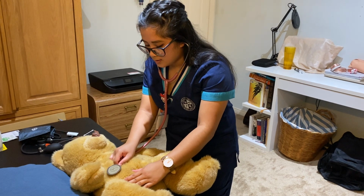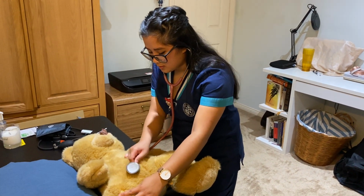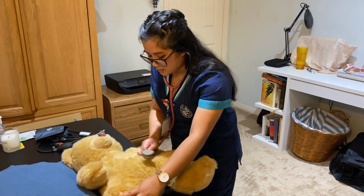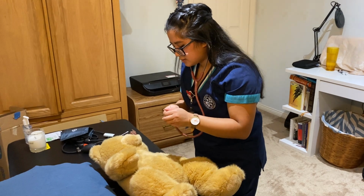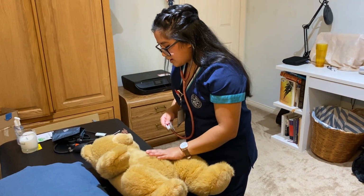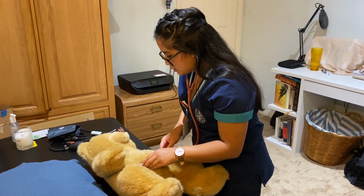Down to the iliac, no bruits were heard. To the femoral, no bruits were heard. Okay, and then I'm gonna go ahead and listen to your abdominal sounds. I'm gonna start here at the right lower quadrant.